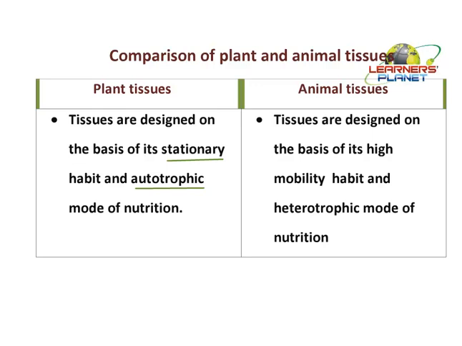Secondly, they are stationary. That means they have to stand straight at a particular fixed position. That means its grasping over the ground should be very strong. Now if this is required, then the tissue should be very well developed and it should be able to provide mechanical strength to the organism. So this is the first basic criterion for designing the tissues in the plants.